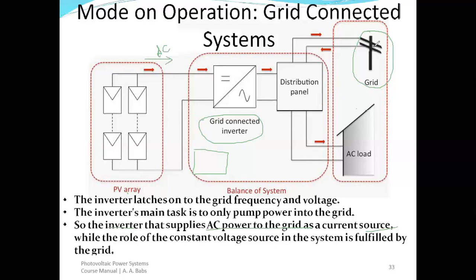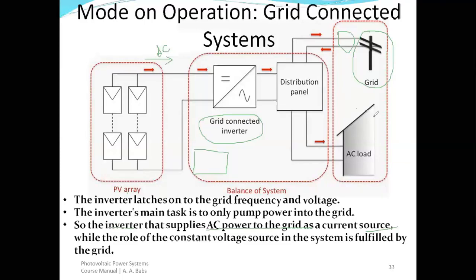In countries where there are proper incentives, the energy you stored in the grid is going to be recorded. There's going to be a meter that records all the energy that you send to the grid, so that when the day comes that you don't have enough sun, or in the night when there is no sun and your PV is not generating any power and you must use power in your load, whatever energy you have sent to the grid, you can collect it back. It can be drawn back and then you can use it.